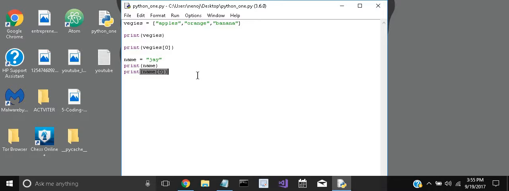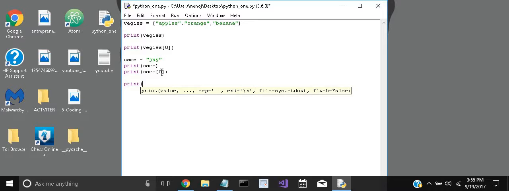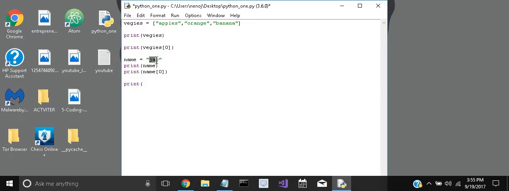And also, I want to show you one last thing before I go. We can use the index method to print 2 letters or 3 letters inside this string. So for example, let's say this is the J, we wanted to print the J and the A. So to do this, same thing, name, and then index it by 0. This is where we're going to start. We're going to have the J to the index, let's say index 2.